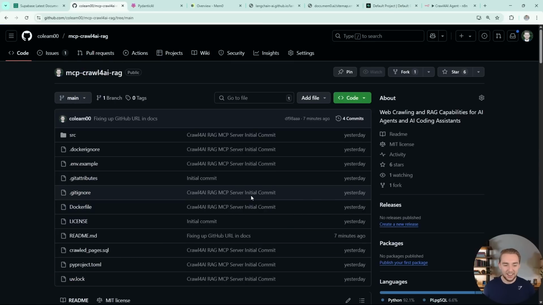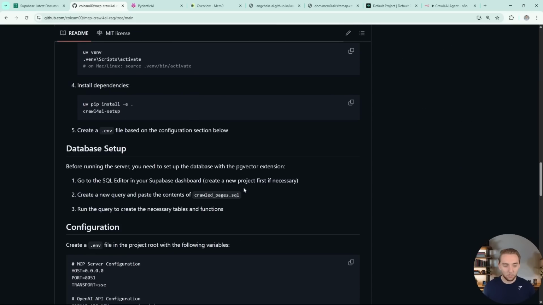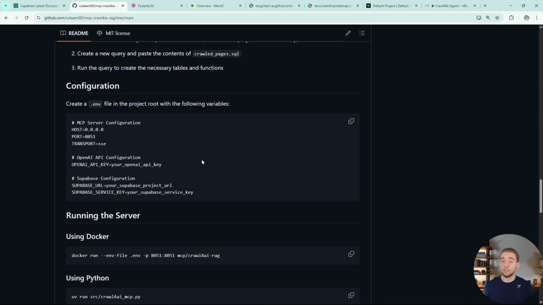So let me go back down in the README where we left off. Once we have the database set up, the very last thing you have to do is configure your environment variables. One of the more technical parts of this implementation is that I made it possible for you to run the MCP server in either of the transport layers that are possible with MCP, either SSE or stdio. Don't worry too much about that if you don't know what that means.